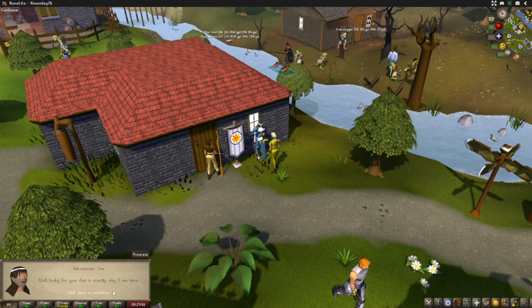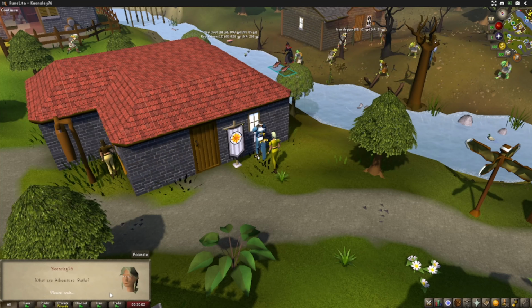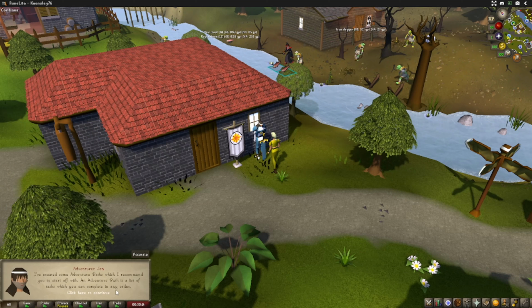Lucky for you, that is exactly why I'm here. What are adventure paths? A long time ago, I was a newbie just like you, but then I took an arrow to the knee. I wouldn't be more than happy to pass on my experience. I created some adventure paths, which I recommend you start off with. An adventure path is a list of tasks which you can complete in any order.